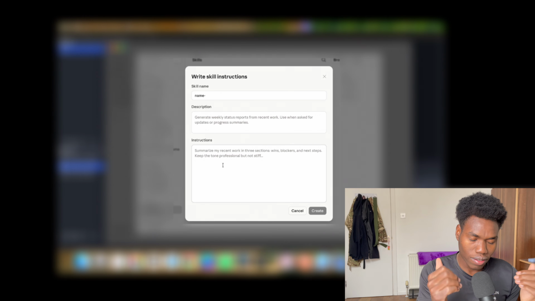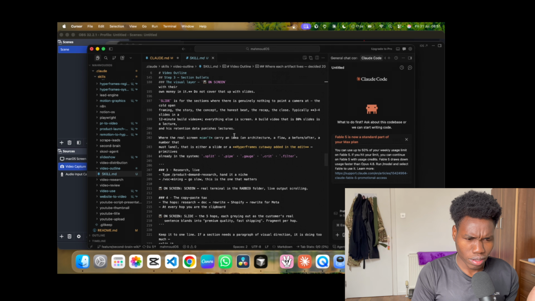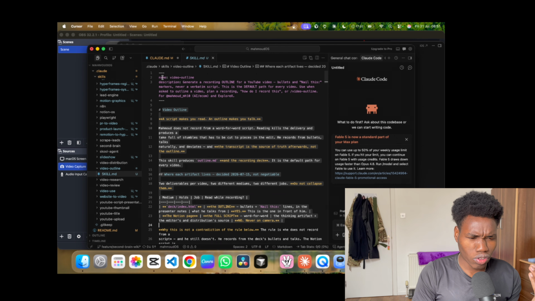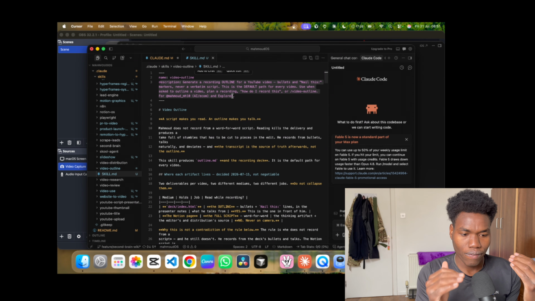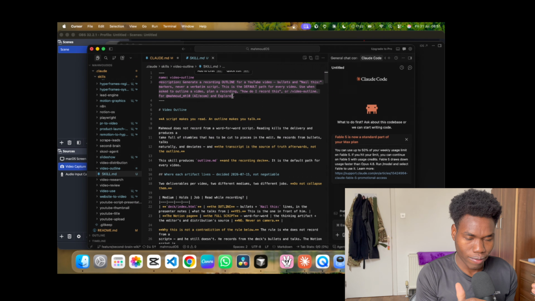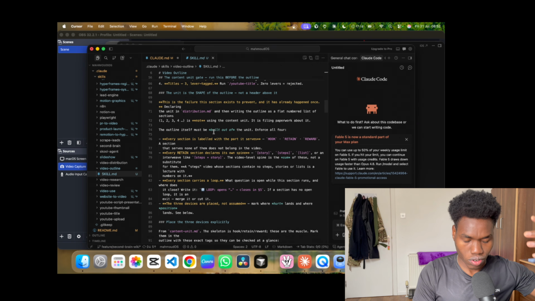The description is the most important part of the skill, because whenever you call this skill, your AI agent is first going to read the name and then the description. If it finds this skill is relevant for the task, it's going to go down and read the instruction.